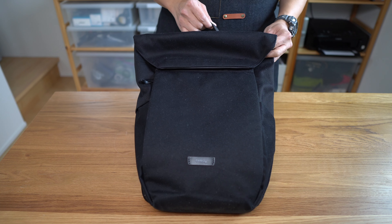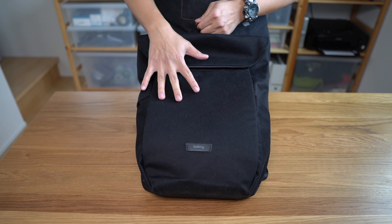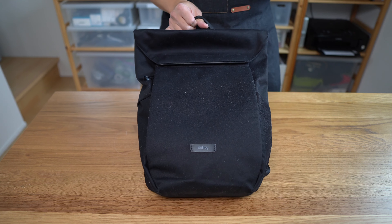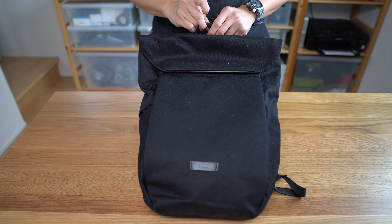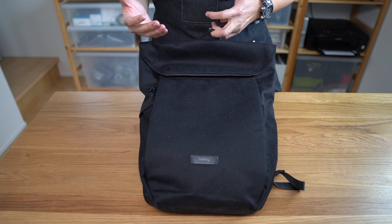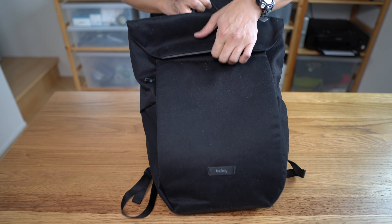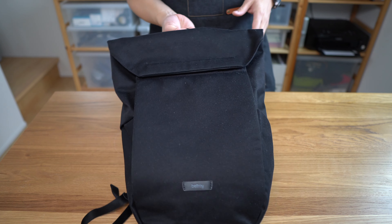It's a compact slim bag — very slim — ideal for this new COVID world. It's available in two sizes: this 18-liter and a smaller 12-liter that's just shorter vertically, in three different colors and material options that differ slightly by colorway. The 18-liter is doable for smaller frames and average build, but will look pretty small on taller or more muscular individuals. The 12-liter is really only for petite frames. It has some internal organization and a couple of external pockets, but overall not enough pocketing for its intended use case.